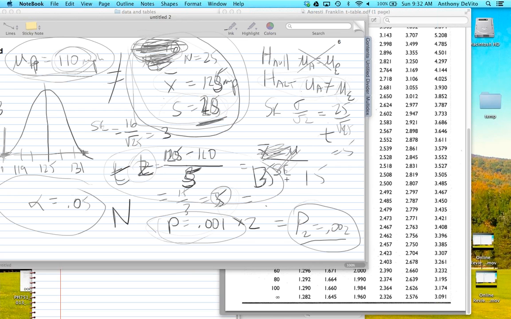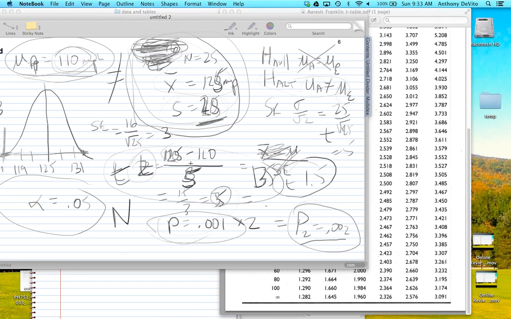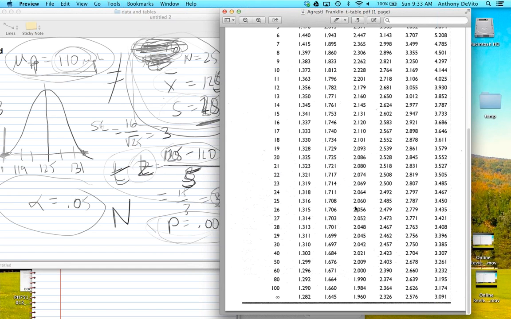Had my t-score been, say, 1.5, and I went to this table, I would realize that I haven't achieved the t-value. I haven't achieved a big enough difference between these two values, my sample mean and my comparative population mean. I haven't achieved a big enough t-score to say that there's less than 5% chance of being wrong. And sample size determines how big a t-score you need.